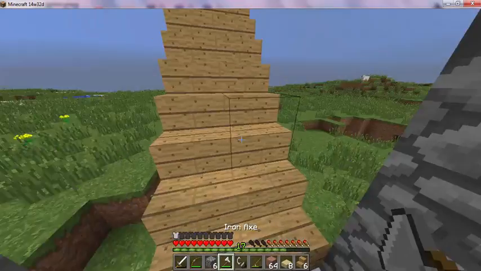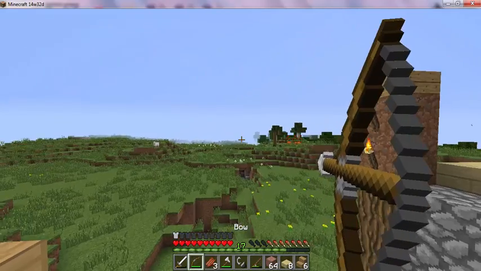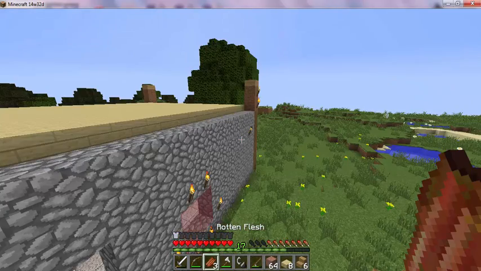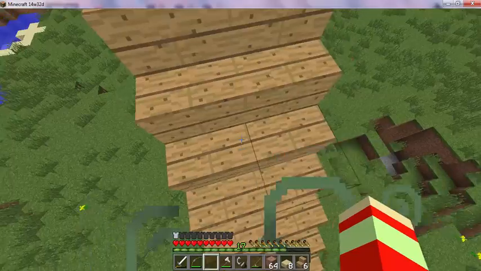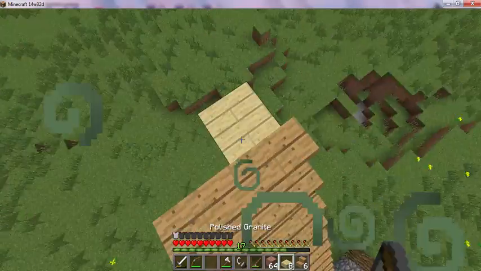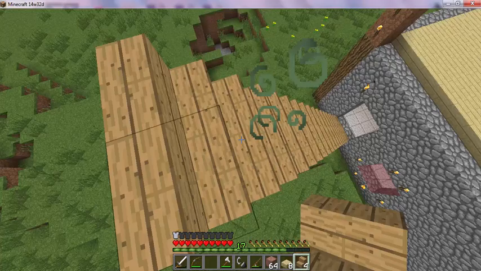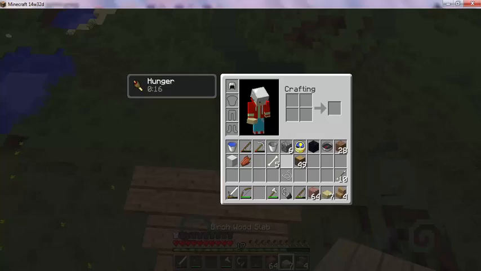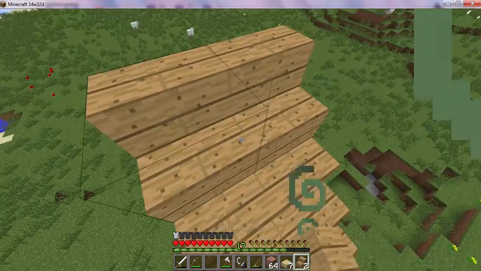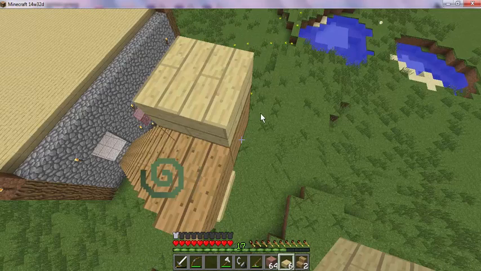Alright. I need food, so I'm gonna eat some rotten flesh. I heard if you 360, you don't get poisoned. Looks like it just makes me poisoned anyway. I'm making this high in the air, but still, I heard you can make a Nether portal.